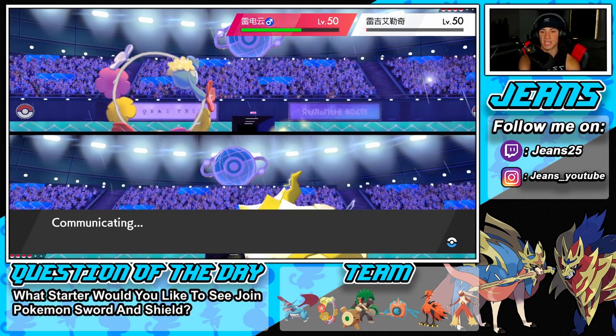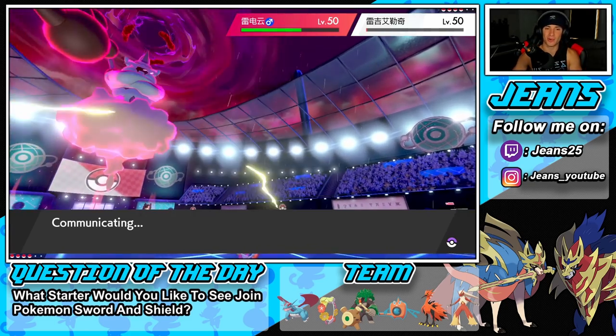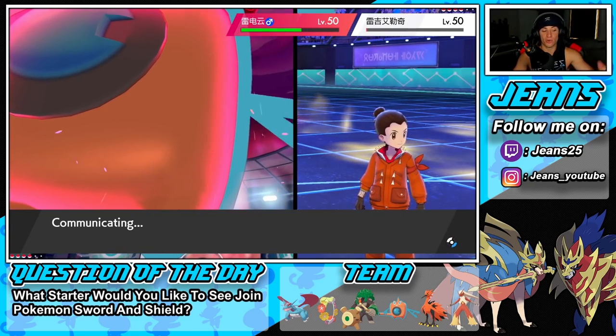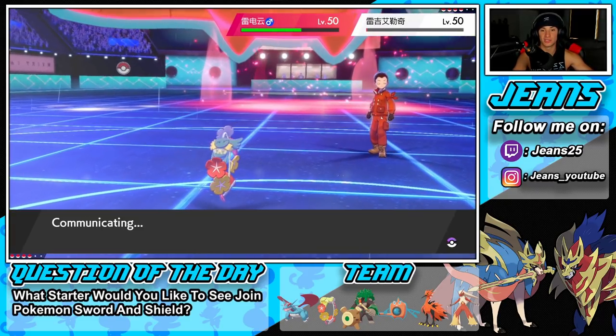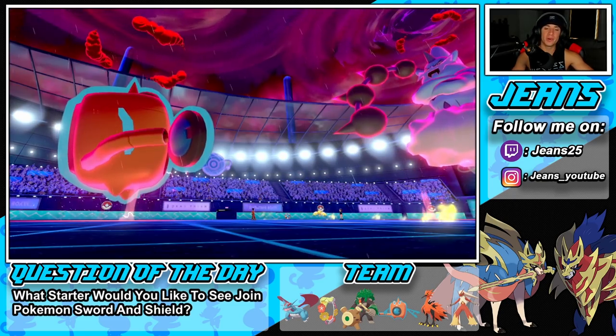I would love to just take out his Regieleki here and then guard up the next one and cancel out Dynamax, because I feel like my two back-end Pokemon could really pick up a win for us. And then I could Floral Healing or just ally switch and get off another shot with my Rotom, because Rotom's going to be able to hit really hard regardless if he's Dynamax or not. But there's my guard putting up a shield.